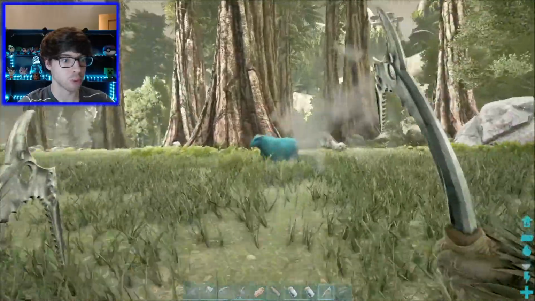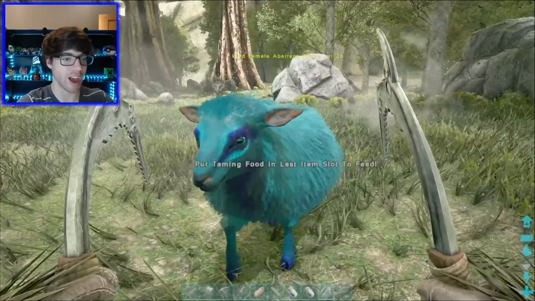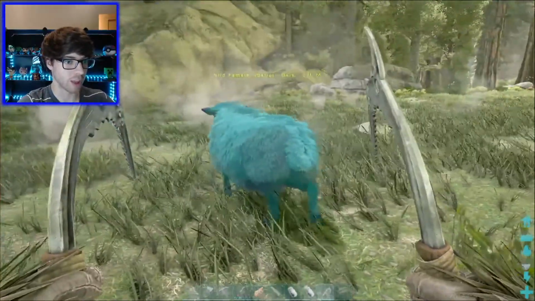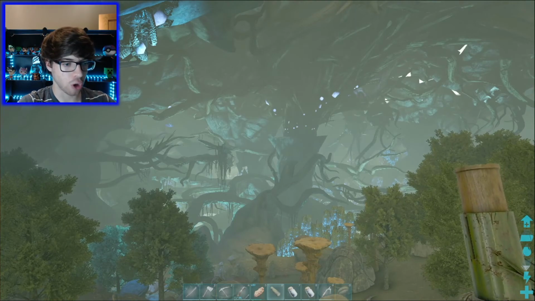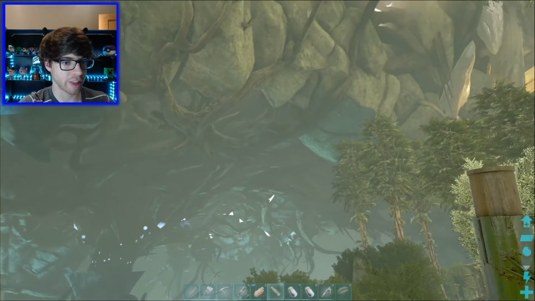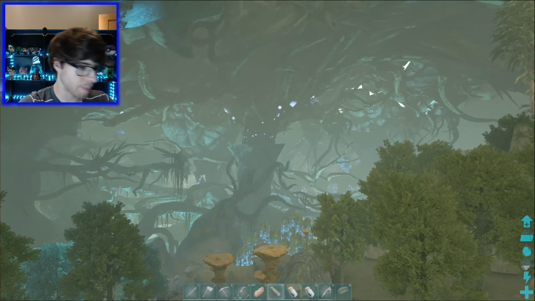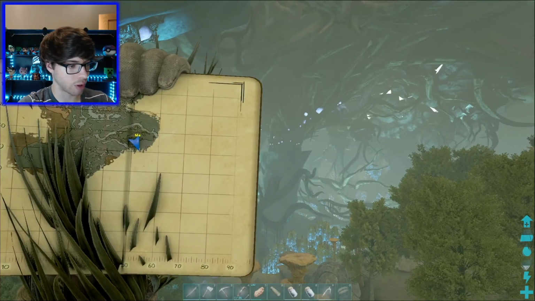Oh, it's just a blue sheep. I genuinely got so confused for a second, and I wasn't sure if I should be scared or just accept my death. Would I be right in saying that I shouldn't go there? Because it doesn't exactly look very safe, does it? Yeah, no, it's not. It's out of the river valley, so we're not going to go there.